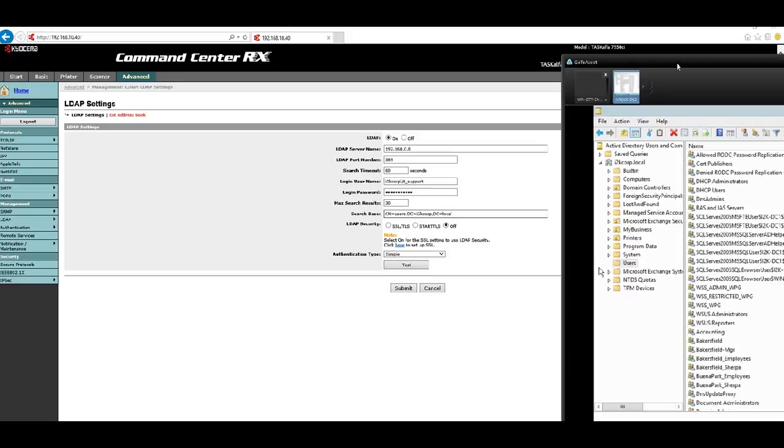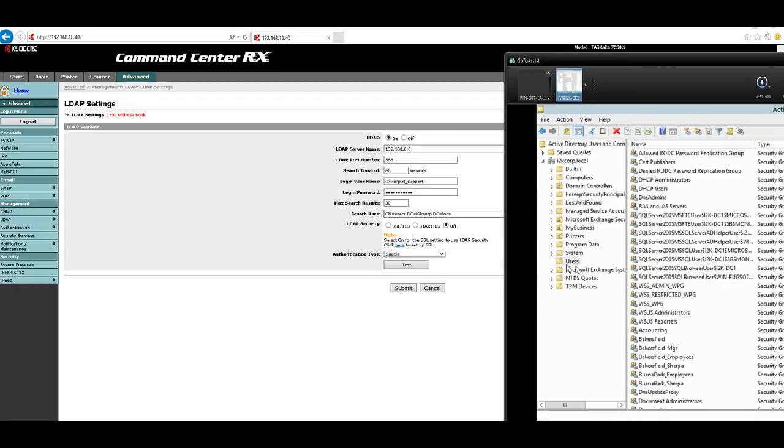If you have your users further drilled down in other folders, you could go ahead and again just do the exact same thing. Right click, go to properties, find the attribute editor, and then find the distinguished name, and then just pop that distinguished name in there, and then it should be fine. After we're good with the search base, we're going to drop down to the LDAP security.